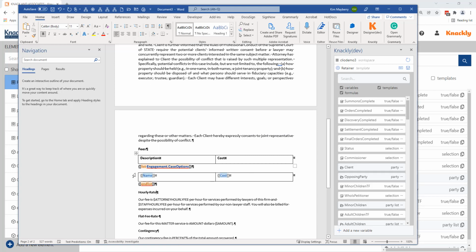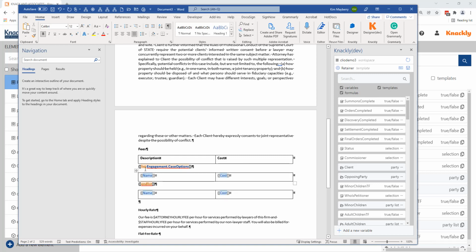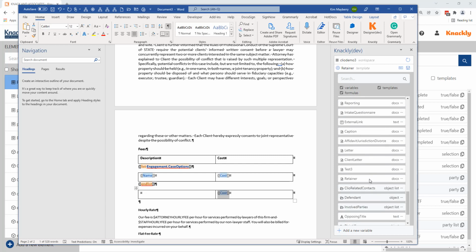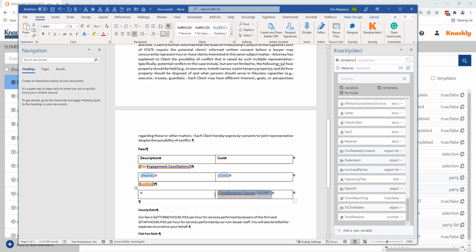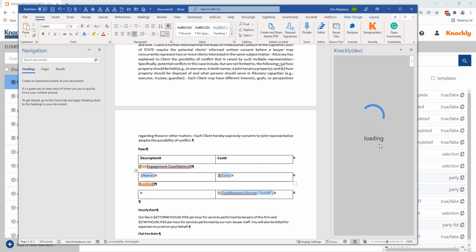I'm going to create one more, and what you're going to see, we do need lists on separate lines. When it's actually created, it will squeeze them all together. And I've checked formulas, so I can come down here to the bottom, which is where my formulas are going to be. I've got total retainer, and I am going to do it with some formatting with the comma and 2 decimals, and then I'll put $ sign in front, save it.